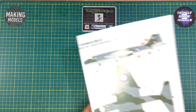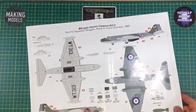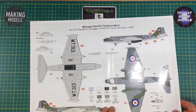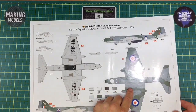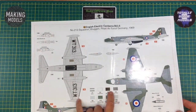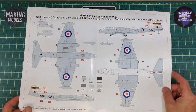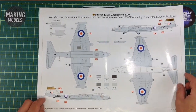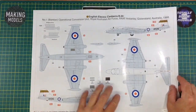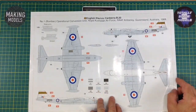Okay, now the two schemes that come with the kit are 213 Squadron in Brüggen, in Germany. The standard grey, green and what is that grey? Dark sea grey, green over a light aircraft grey. I thought it was a medium sea grey, but light aircraft grey. And then obviously the Aussie one, which is really nice, but it's no good for what I'm going to be doing. Is that one there? Number 1 Bomber Operational Conversion Unit. Lovely.